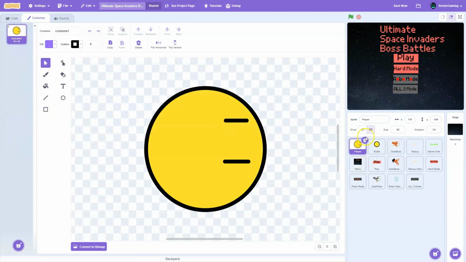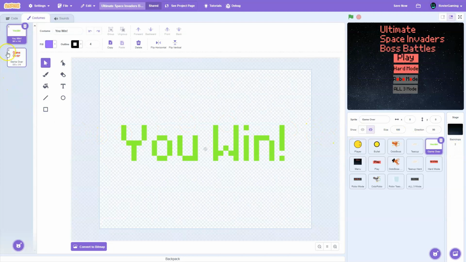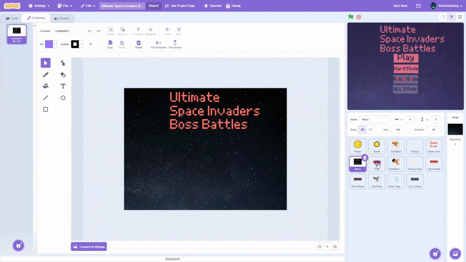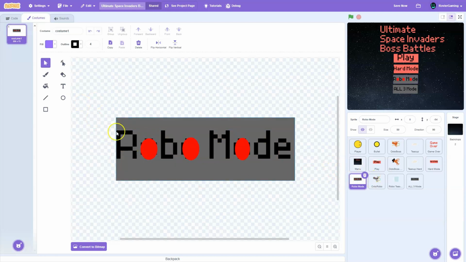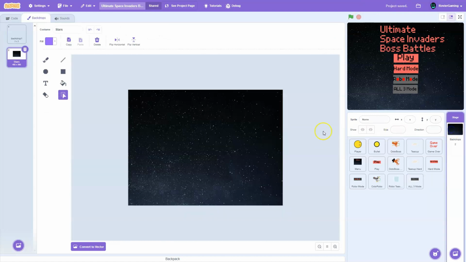Now here is the player. Here's the bullet. Here's the you win screen and the game over screen. Right here is the menu. Right here is the play button. Right here is the hard mode button. Right here is the robo mode button. And right here is the all free mode button. So yeah, this wraps up, and also the state.